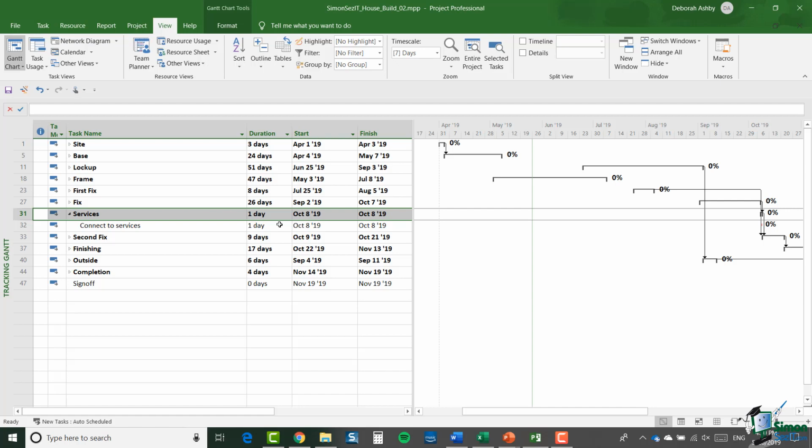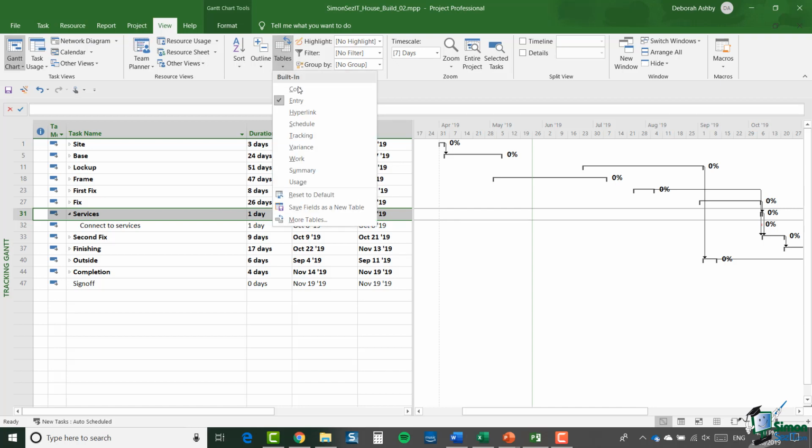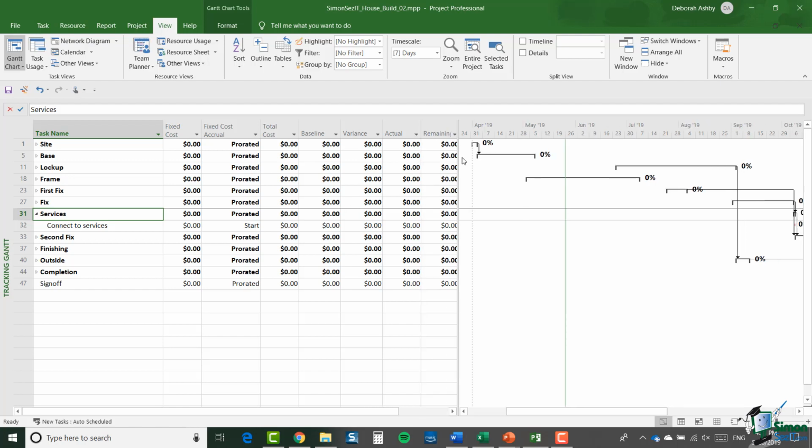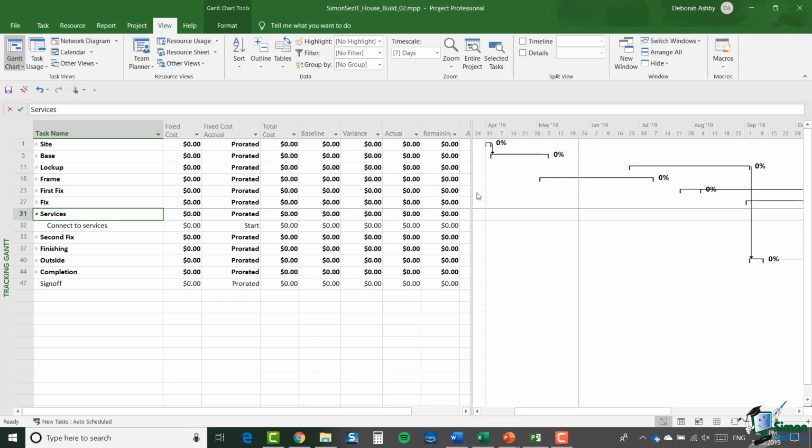Now, the way that you would enter a cost like this is via the cost table. So what I'm going to do now is to switch from the entry table to the cost table. And let's start by having a look at what's in the cost table. By default, the cost table contains a fixed cost column and a fixed accrual column, which are the ones that we're going to use now, and then you have a total cost, baseline cost, variance, actual, and remaining, which is just hidden behind our Gantt charts.